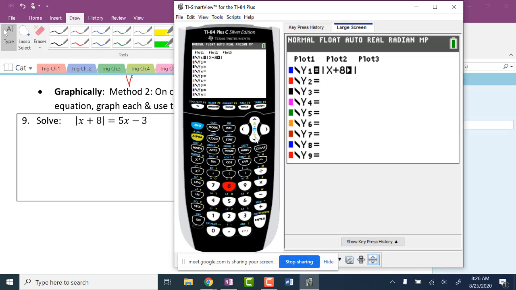Then you stop and go to Y2. And then 5x minus 3. By the way, 5x minus 3, if you were to graph that, is a line. That's what our Edpuzzle is on today. Okay, now this is why this works. And I would say this in class, and I would ask you guys to respond, but no one can do that with the computer here.